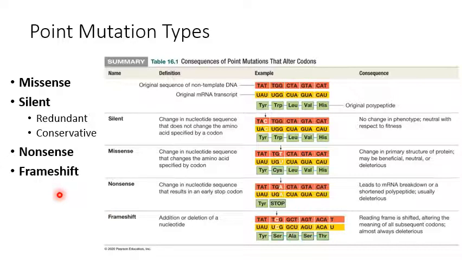Next and last, you have a frameshift mutation, which is the most serious type of point mutation in a lot of ways. In a frameshift mutation, you're not changing a base to a different base. Instead, you are adding a base or deleting a base entirely, and that changes the reading frame. So in this case, we started with TGG. In our frameshift mutation, here's our T and the G and the last G, but we added a C. So now we have TCG instead of TGG.